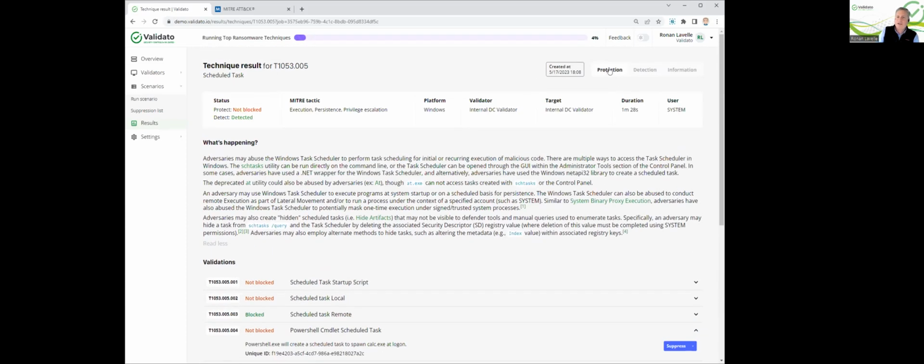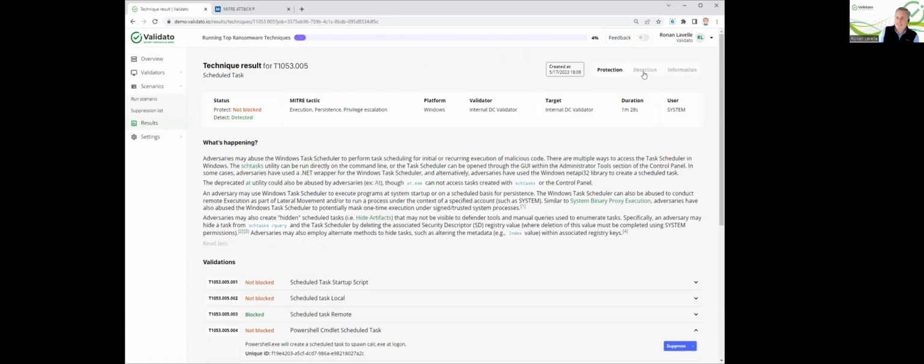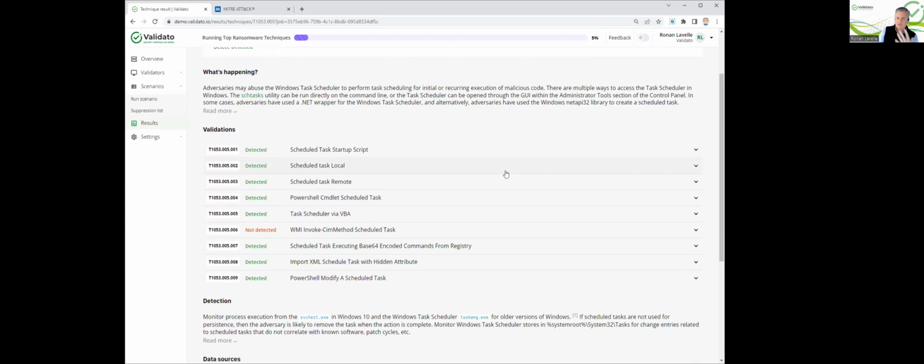And at the top right here, we can look at our protection status, which is what we're looking at here. But we can also look at our detection status. And here we're doing obviously a lot better. And the way that we're getting detection data through Validato here is to look at your log and event management system. So if that's a SIEM or a managed service that you are using from an external provider, we connect to that environment and get your data that way. But we ultimately want to get detected in all and protects in all categories.